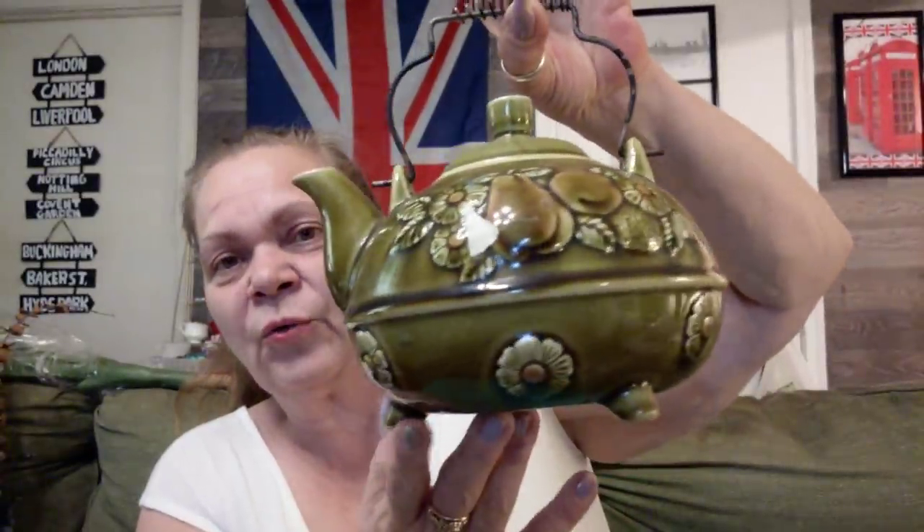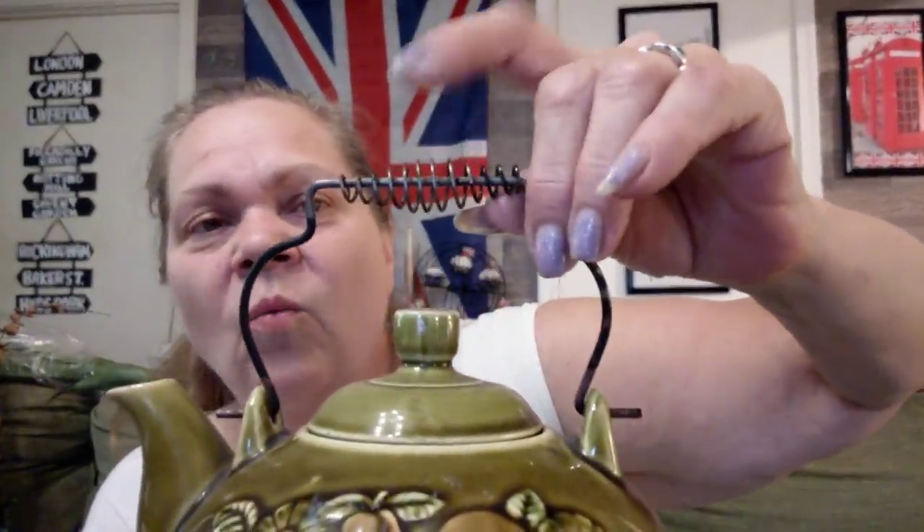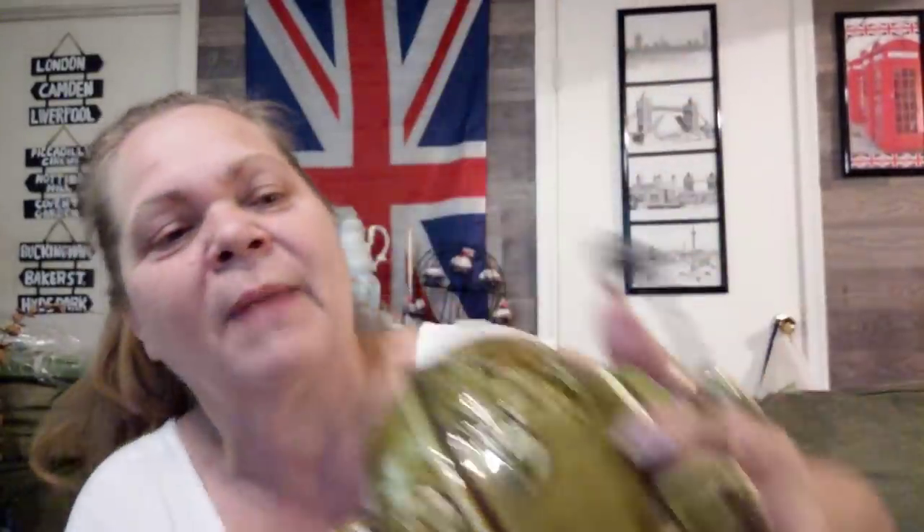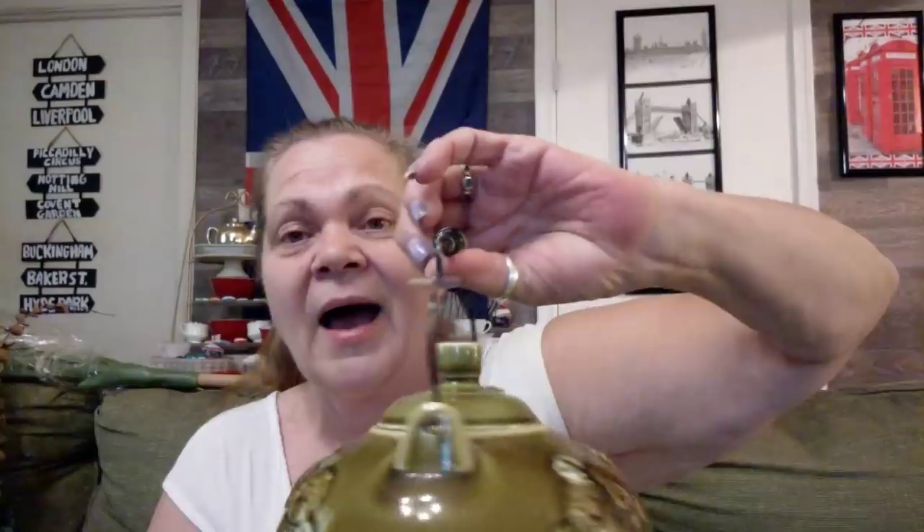I got this precious, precious vintage teapot. I am in love. It's made in Japan and it is not a boo-boo one. Look at this — it's got the little feet on it, it's got the little wire metal handle. It's perfect, it's absolutely perfect. It's got fruit on it, it's got some masking tape still on it. I paid $3.25 for it. It's got cute little daisies on it. I love it, I absolutely love it.